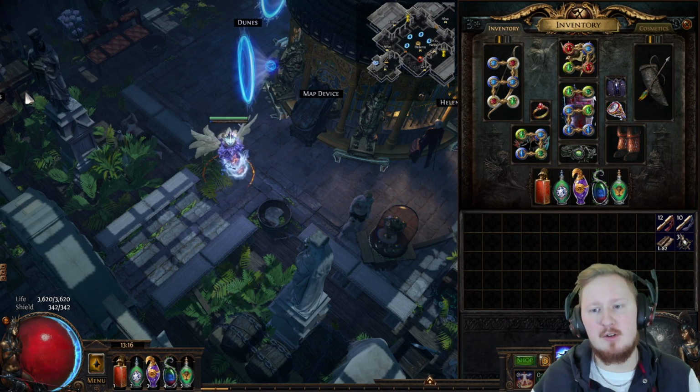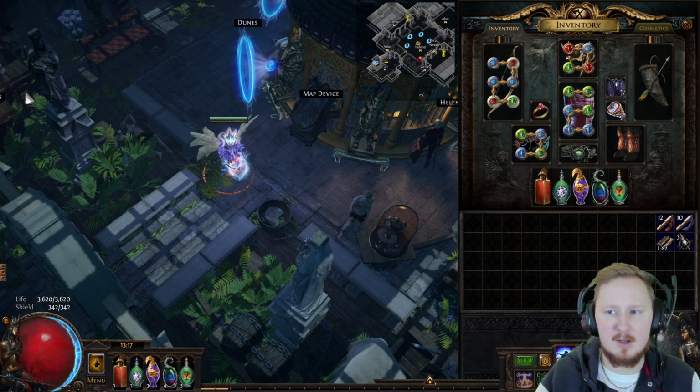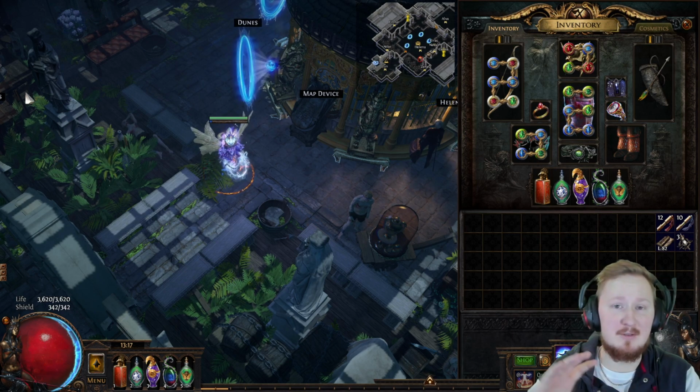And right now we're going to go over the gear a little bit, and I'm going to show you the notepad and how much everything costs and all that stuff. We're going to talk a little bit about the build, and I will also do a follow-up video to this where I actually invest a little bit more money.